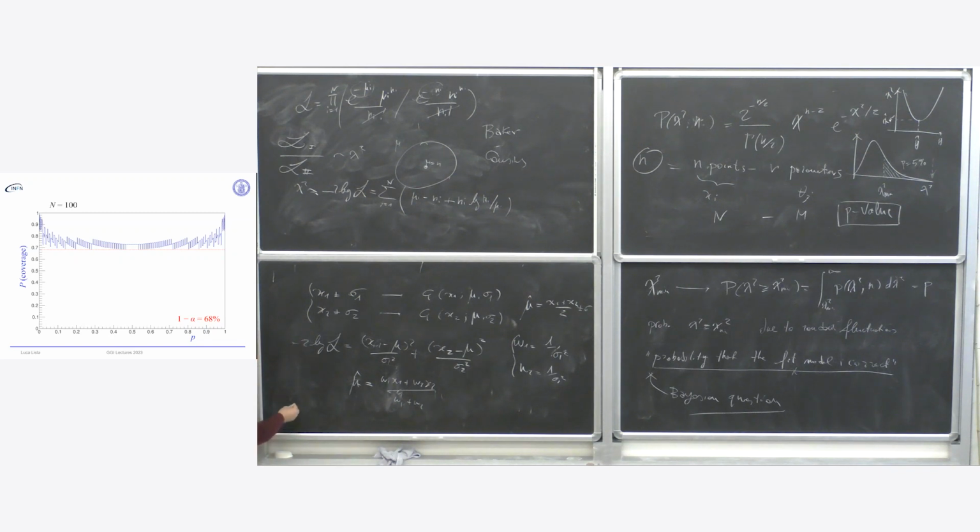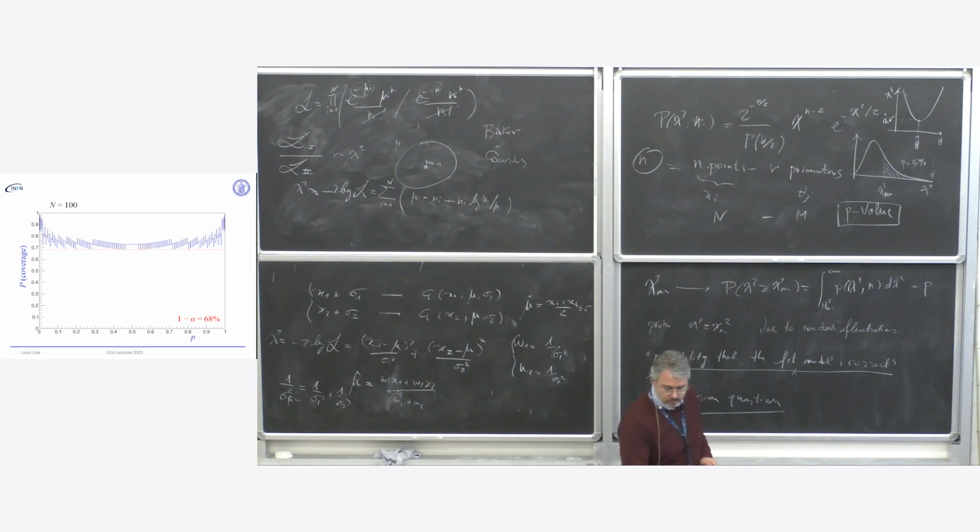And the uncertainty that we get, if you wish the variance of mu hat, sigma squared of mu hat, is equal to the inverse of the sum of the inverse variances. So if you prefer, you can write 1 over sigma squared equal to 1 over sigma 1 squared plus 1 over sigma 2 squared. I don't know if you have done this, but the way to obtain this result is just to compute the derivative of this chi-square and set the derivative equal to 0. You solve the equation.